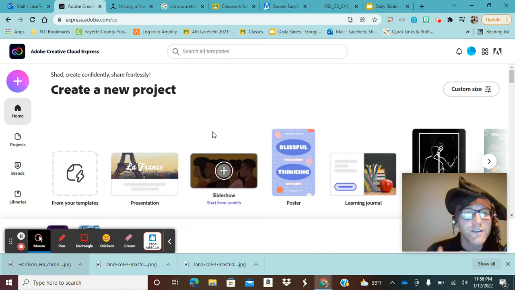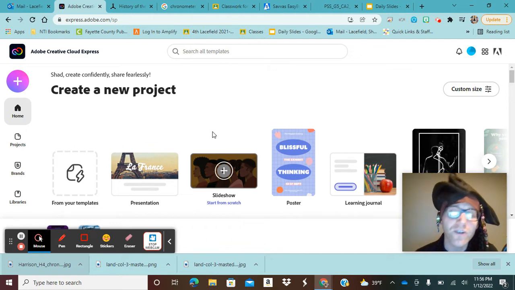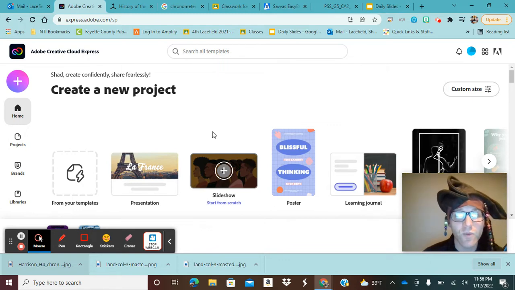So this is Adobe Creative Cloud Express, and it's a really cool tool that we're going to learn how to use that will spice up what we were originally thinking about doing when we were going to just make a Google slide. So what we're going to do is make a project, put pictures in, and then show you a little bit about how to add some fun features that will give you locations where you can type information about your specific piece of technology that you wanted to share with your flyer. So let's go ahead and get started.